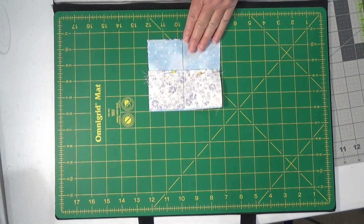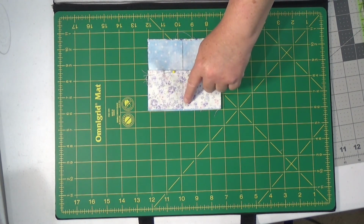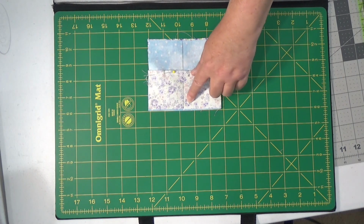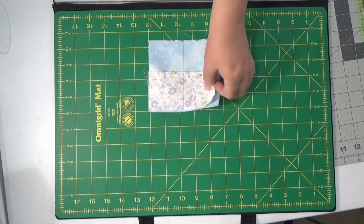And I bet y'all know what we're going to do next. That's right. We're going to sew a 1/4 inch seam on this side of the line and a 1/4 inch seam on that side of the line. So let's do that.